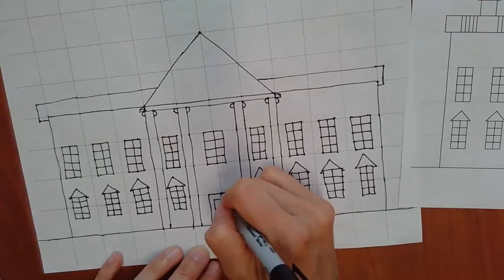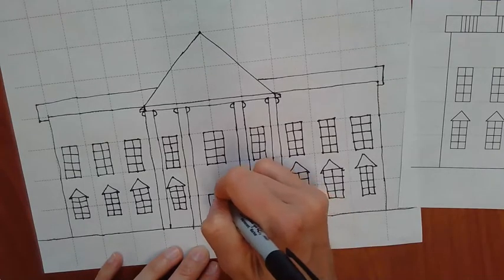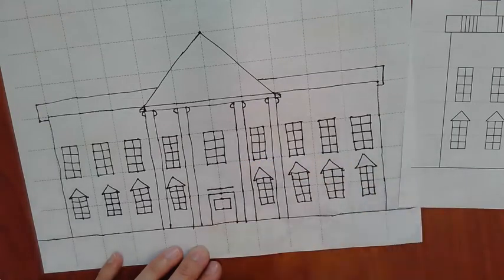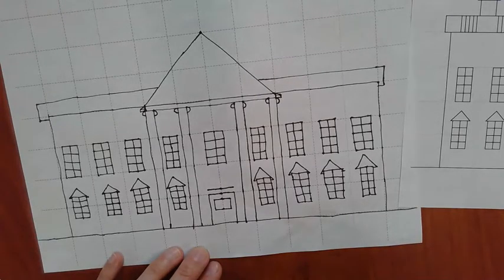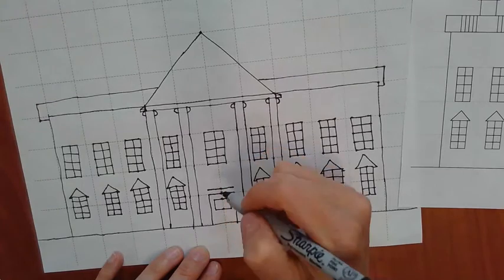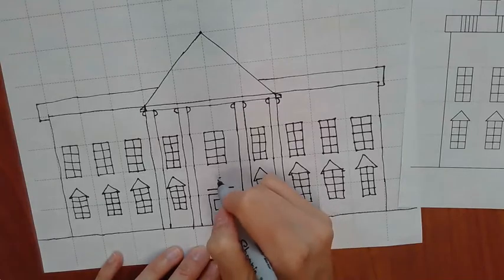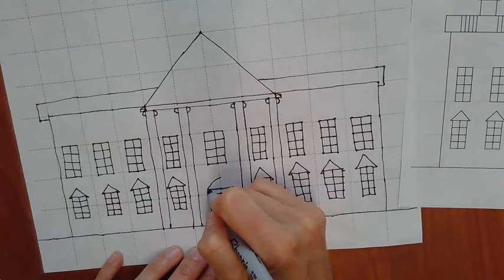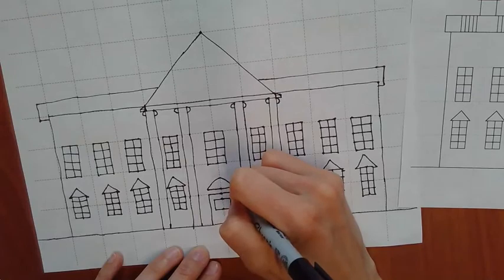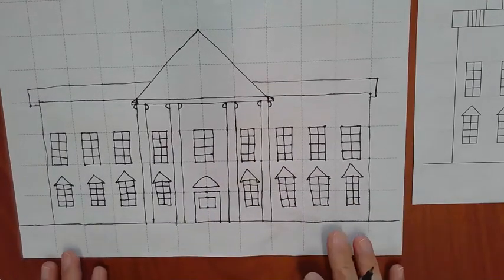Go up a little bit for the half circle. 1, 2 dashes. Half circle is going to be as wide as the bottom door, going out to 4. So that's the bottom of my half circle. Then I'm going to have to draw a curved line up. And I'm going up 4. So 1, 2, 3, 4, up to there. It's always nice to draw the point that you want to meet, so that you can try to get a nice curve. So I'm going to curve down. There we go. So I've got the bottom row of windows.